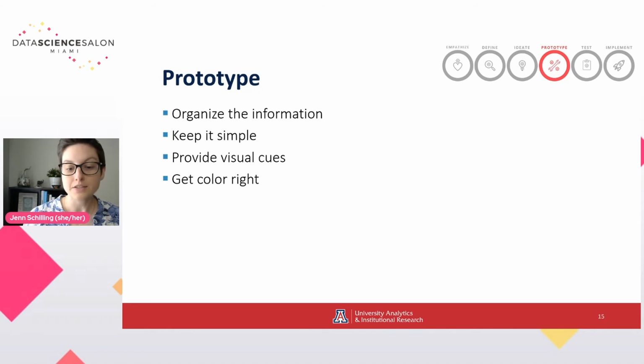And the last guideline is to get color right by making sure it's consistent. It's also important to try and limit the use of color so that it's easier for the user to understand and interpret, and they're not distracted by all kinds of different colors on your dashboard or bombarded by a lot of information to process and trying to figure out what all the different colors mean.